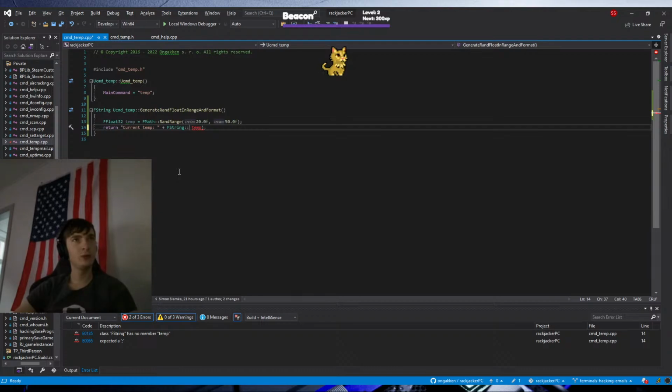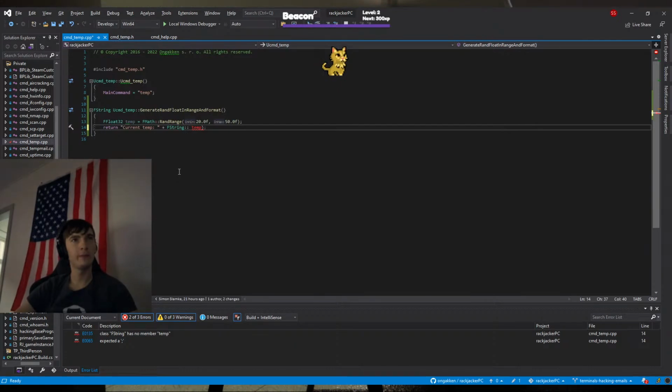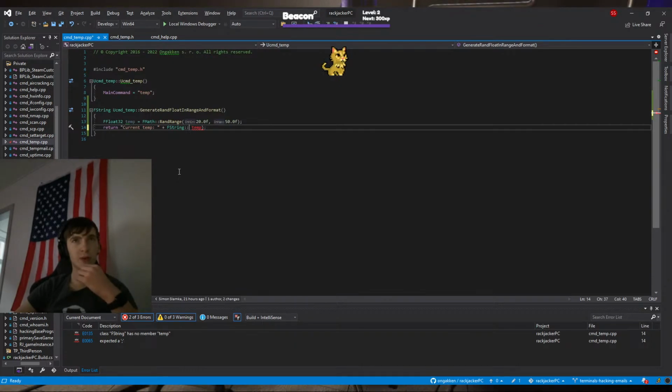No. Sanitize float converts a float to a string with the trailing zeros stripped, for example. No, that's not what we need.